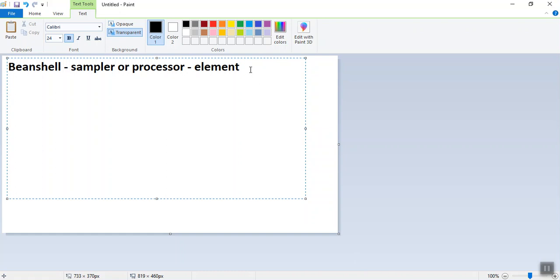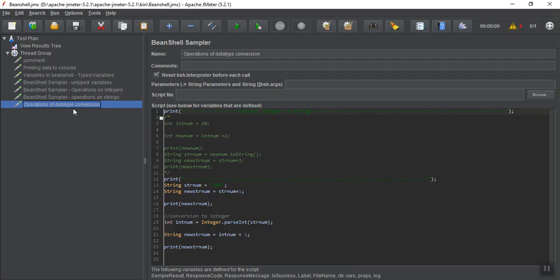Next are JMeter variables. They are available to the complete test plan. We can access them anywhere. So let me create a new sampler.